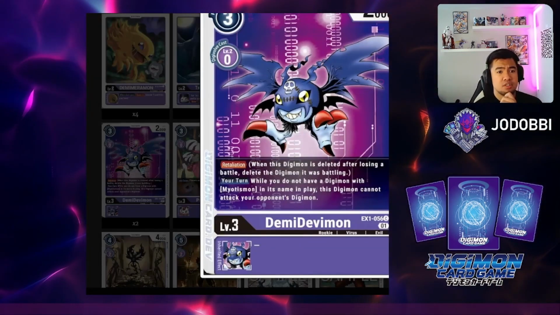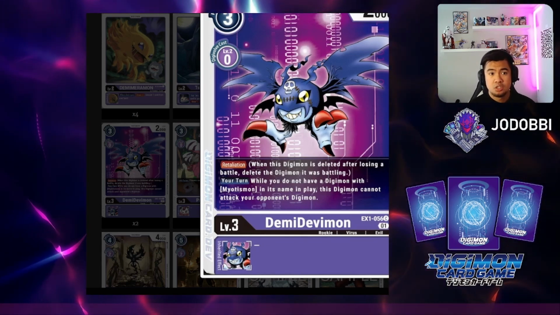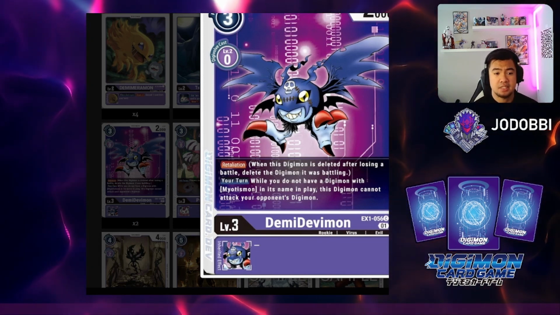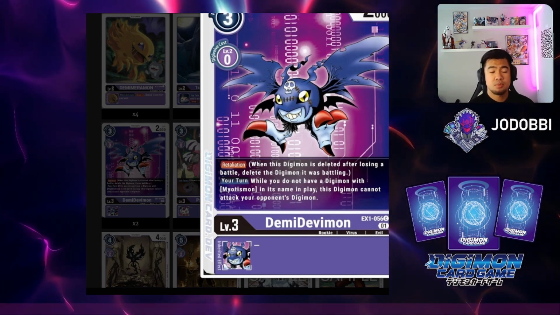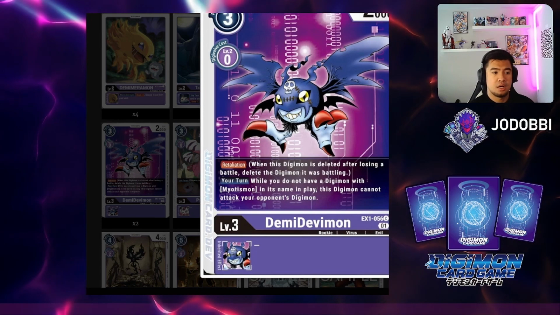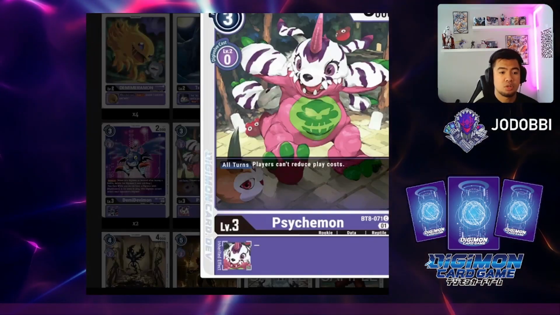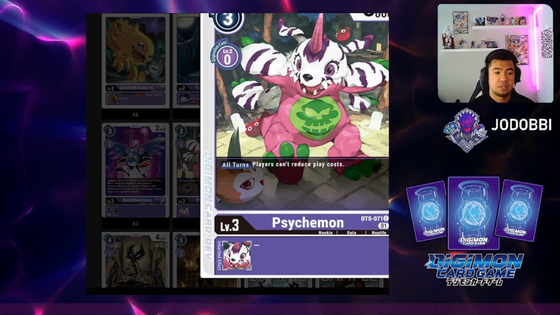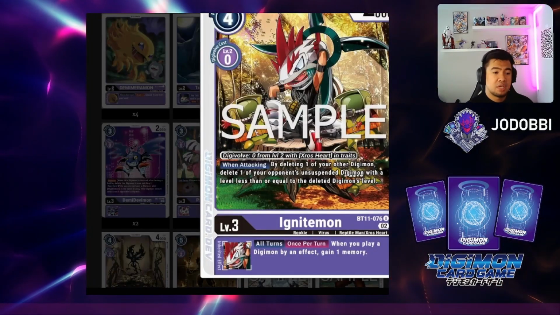2 copies of Devimon with Retaliation. I really love this because Mervamon grants Rush to Digimon with Retaliation, which is really nice. It can't attack into opponent's Digimon unless you have a Meicoomon, but this isn't really what it's here for. It's here for a few things, blocker and the retaliation. 2 copies of Psychmon, so obviously just the counter Death X, and players can't reduce play cost, which is really nice. 4 copies of the new Ignitemon.